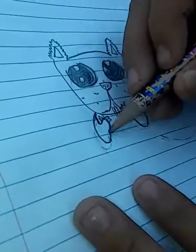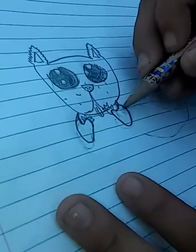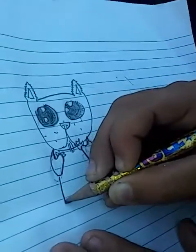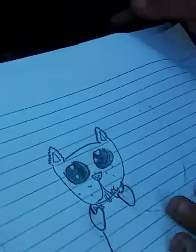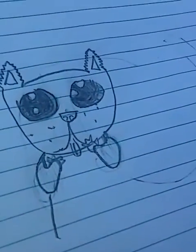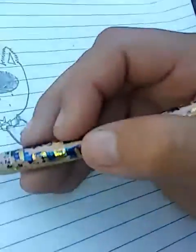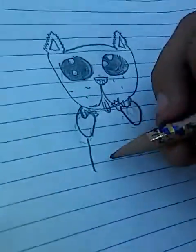So then after that, you're gonna wanna just go like this and shade it in a little bit, like that, so it looks like hair. Like that. Then for the body, you see this line right here? You're gonna continue like this. And then for the legs, what you're gonna do for the legs is very simple. You're just gonna go like this. You're going to take your pencil, sketch it down, and then go like this.